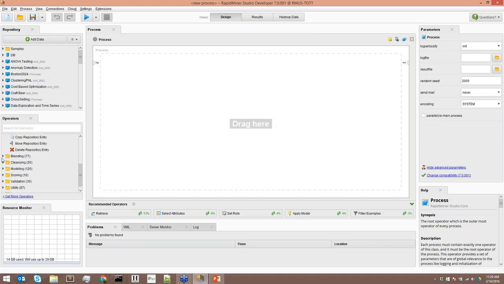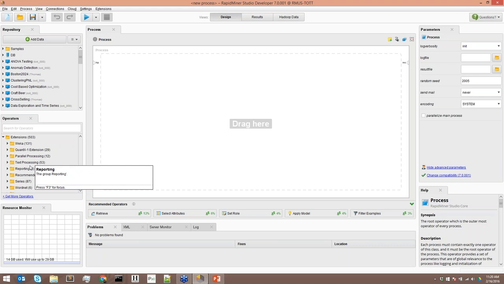Then we have things like blending, which you're going to need to do for some ETL work, or cleansing, replacing missing tweets and things of that nature. And finally, we have about 125 machine learning algorithms that run from neural nets to support vector machines to k-means clustering algorithms and similarity measures and so forth. And last but not least, we have the extensions.